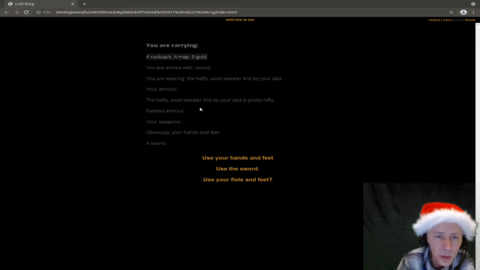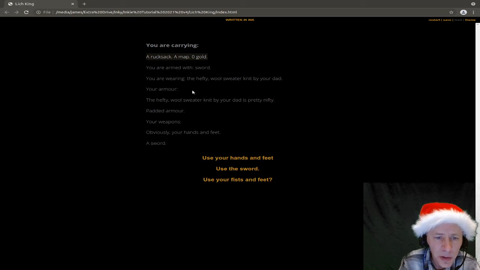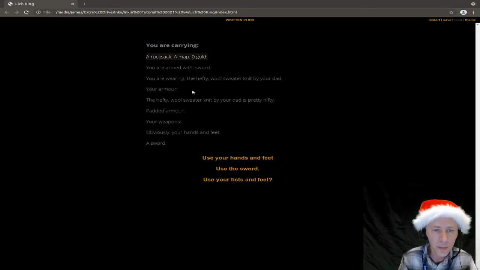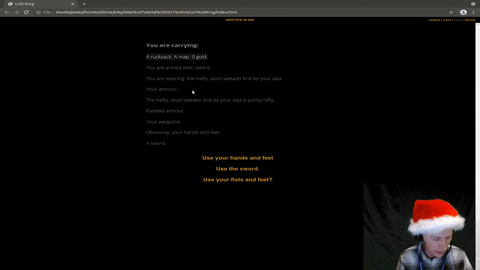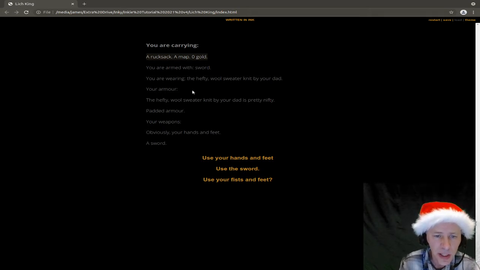So let's go to weapon switch, which is right here. Here, it's going to say if a_hands, which is the variable that I gave for that the game knows is for your fists, is greater than 0. 0 means you're not using it, 1 means you're using it. The other thing I could do, because I know I'm just using 0 and 1, is equal, and then 1. What that means is if a_hands is equal to 1, which means I'm using it, then it's going to give the option to say use your hands and feet.